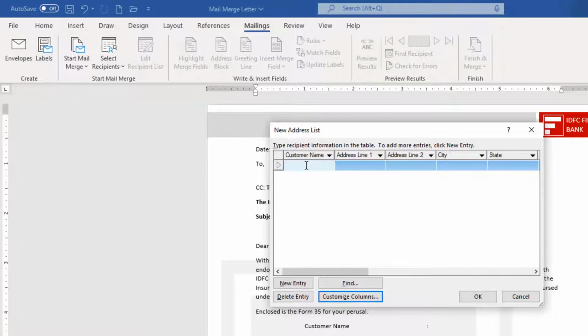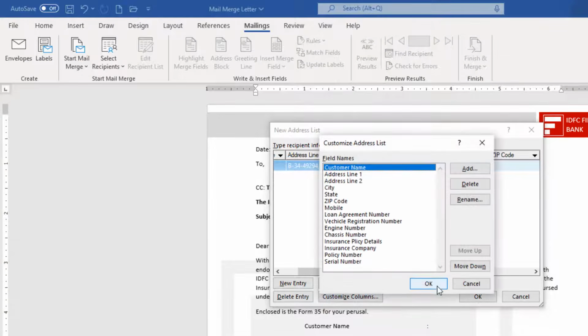So here we go with the first one, and you will use the tab key to move to the next field. I need to delete this state field, so I will again go to customize columns and delete this state field.